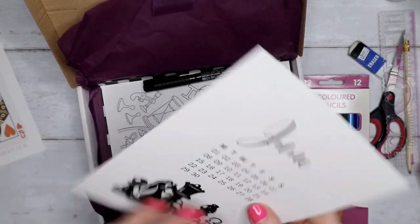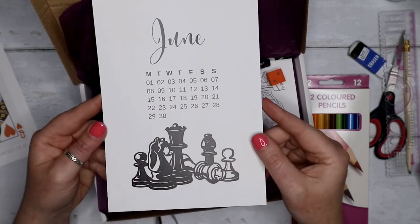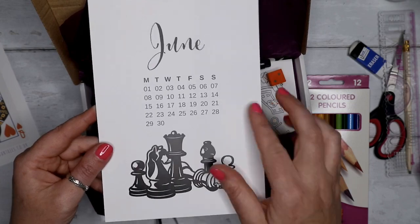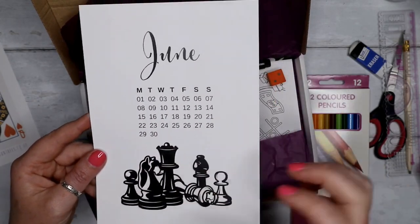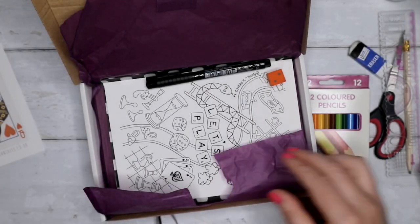We also have your monthly cover page, calendar page. You get this in every one of the Under the Rowan Trees boxes. There's a version of this which has whatever the theme is in it, which is really handy. Saves you writing out your diary.